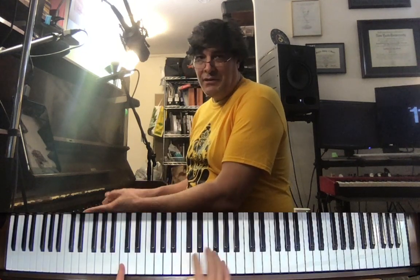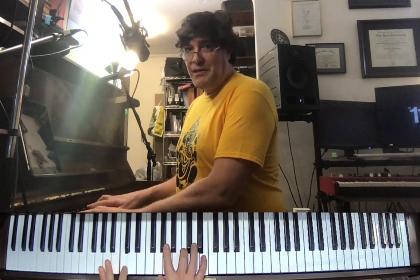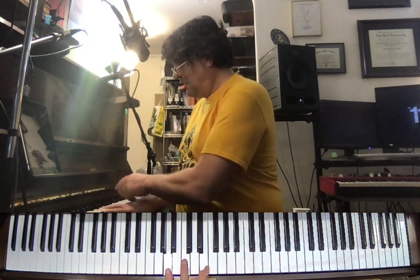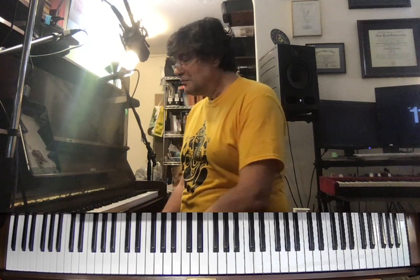So what does this mean? Let's say we're in the key of C, the people's key. And you move from C to its relative minor, which is A minor. And then if A minor was a minor 6 chord, this sixth over here, the F sharp, put that in the bass, and you have an F sharp minor 7 flat 5. In fact, in some of the older sheet music, they would say A minor 6, and then the 6 would be in a circle, and that means you're supposed to play that in the bass. Kind of strange, I think, but that's apparently how it was.